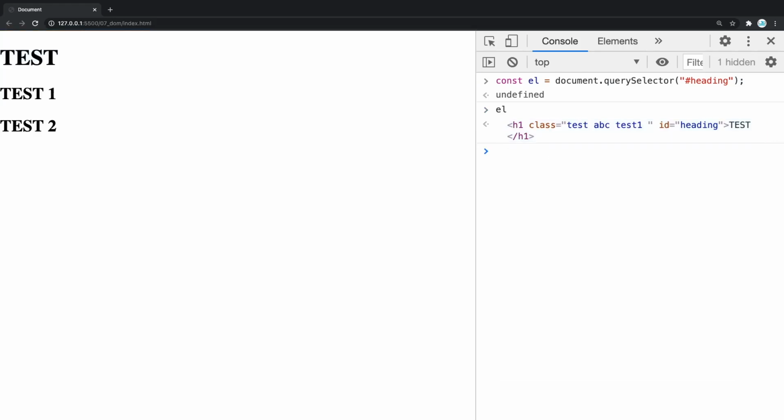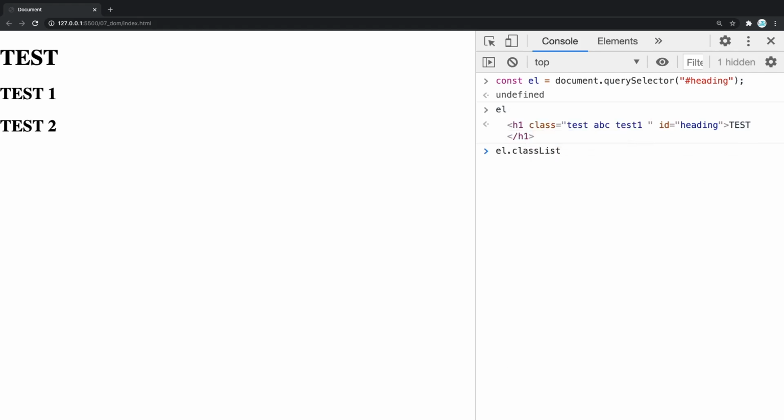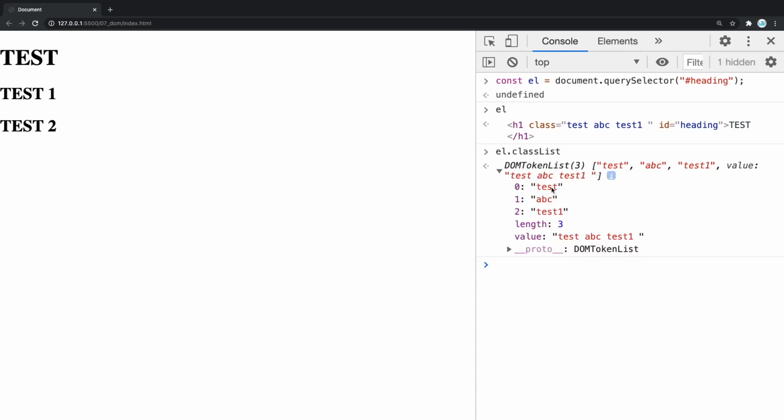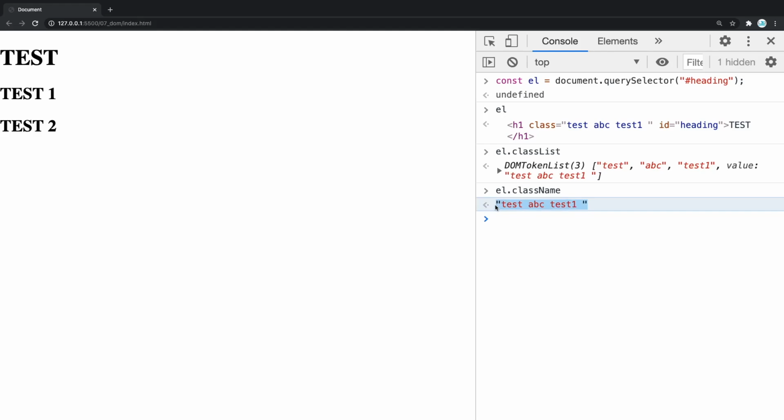Now let's try to use the classList to get access to all the classes. el.classList, just like so, capital L. You can run it, and there we go. We get a DOMTokenList with all the classes that this element has. You can also try to target the className property to only get a specific string of all the classes that that element has.